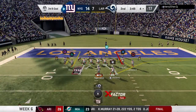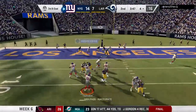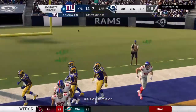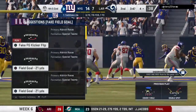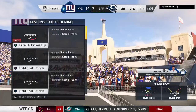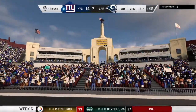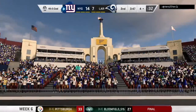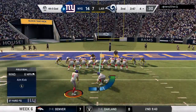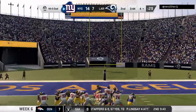They had the great starting field position. Now facing 3rd down. He'll look to throw. Looking end zone, but it's incomplete. Not only was the call spot on, how about the execution of that defense right there? The zone was absolutely locked up tight. He was trying to force it in there on third down. But if there's a time to force it, he felt like he needed to make a play, right? Yeah, exactly right. Third down, you got to try and find something. There's nothing available there for him.